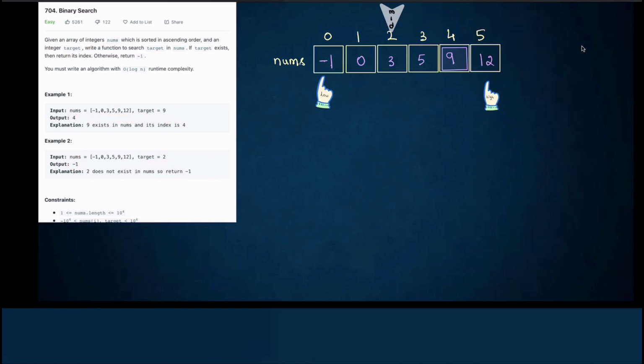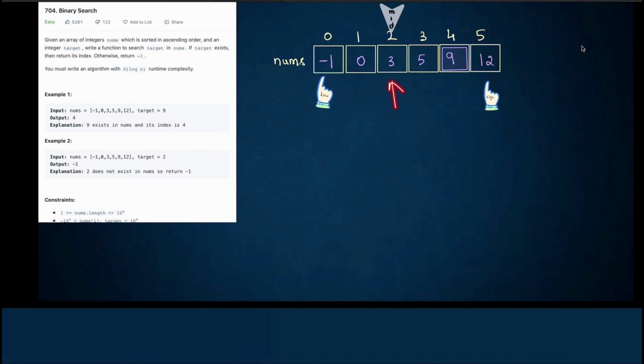So let's see how to solve this. We have taken two pointers, low and high, and we add them up. So 0 plus 5, and the mid will be the element at the second index. We take the floor value. We can even take the ceil value to make this mid, but I would prefer the floor value. It doesn't really matter.